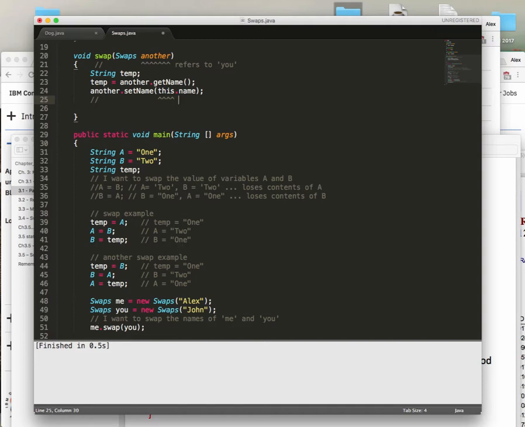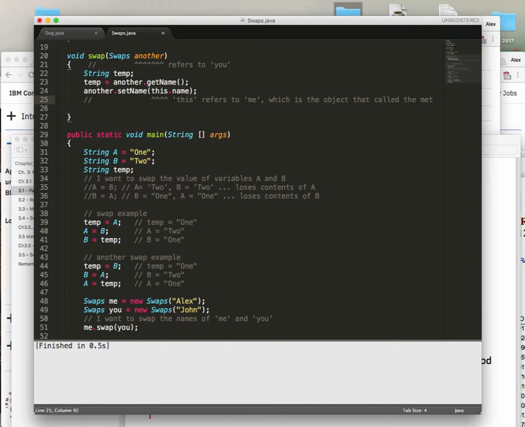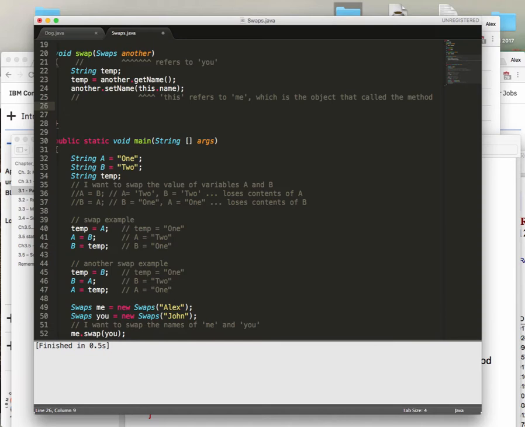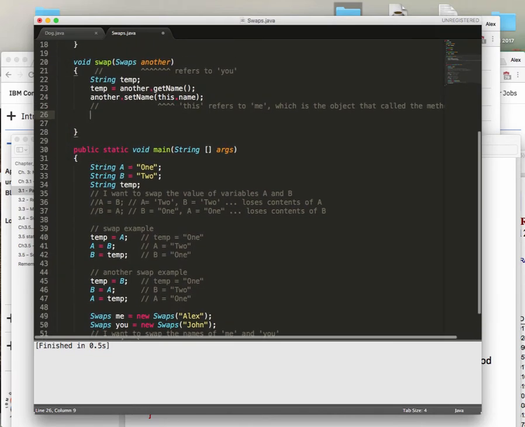This refers to the object that called the method. So which object calls this method? In this particular case, it's me. So that's what this is. This refers to me. We talked about this in C++, right? You got a head start.